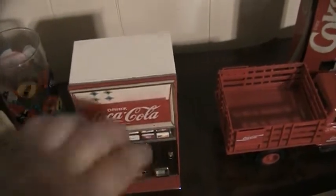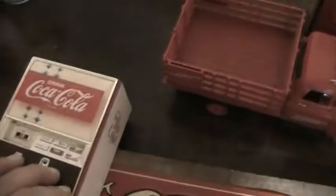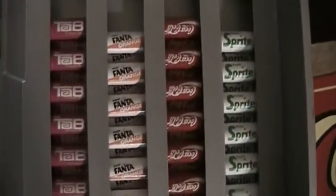The last thing I have is a Coke machine — solid die cast, excellent quality. Push the button and look at the detail on those buttons. The only thing it does is make a sound when you push one of those buttons, but the inside is also very detailed. You open it up and these are what pop machines actually look like — the money falls in there, and it's got the logo inside. You can even see little cans of Tab — really, really cool.